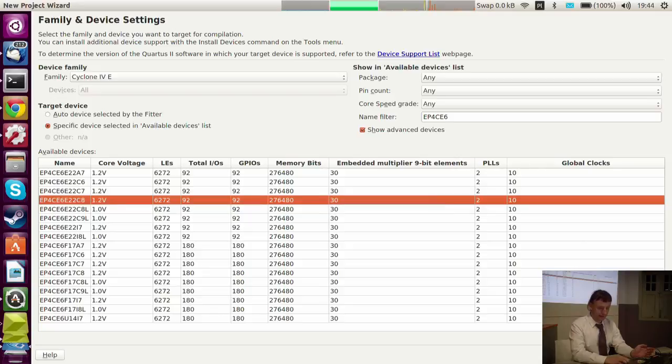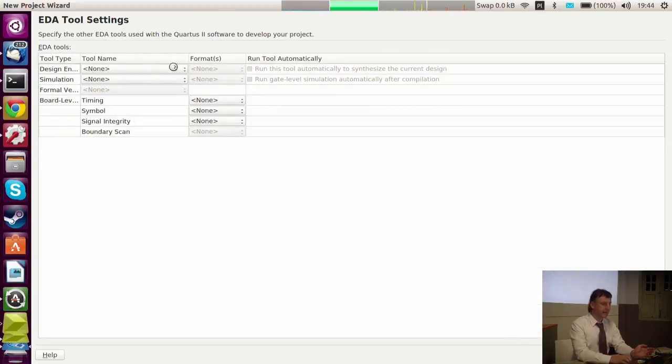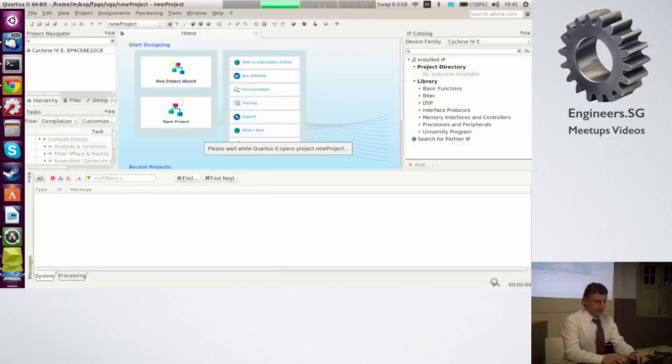So now I select this device. I have some problem with this, actually. No, it works here. Yes. And now are the things that it is best to keep at the normal settings. It just allows you to change the compiler and so on. So I would not recommend to change it. Here it should now display the Cyclone 4E, the kind of device. Also other things that are probably not that important. So now the compiler knows which device we target.